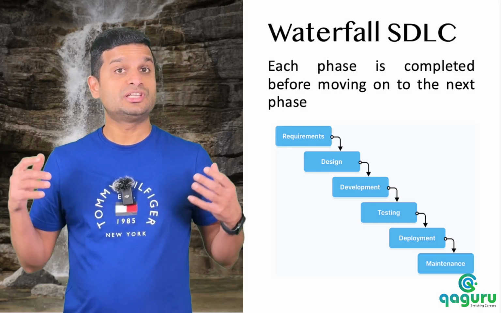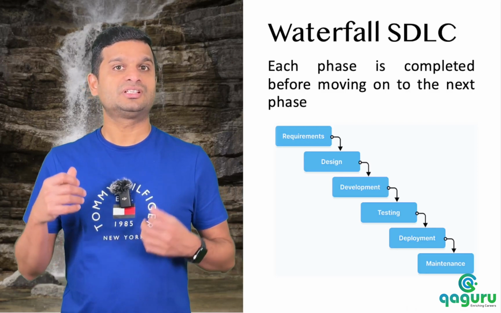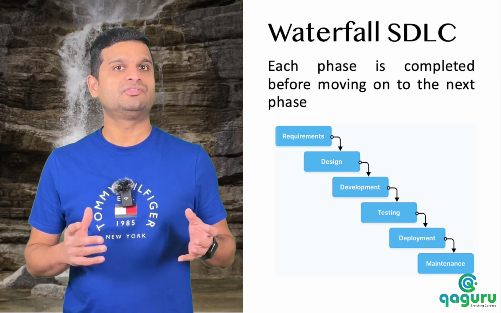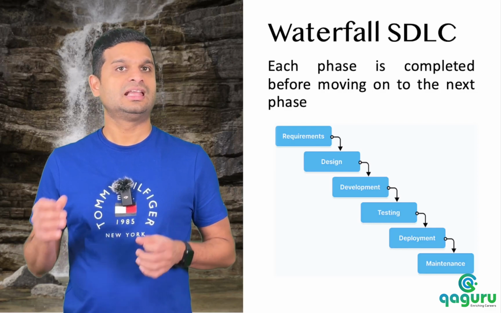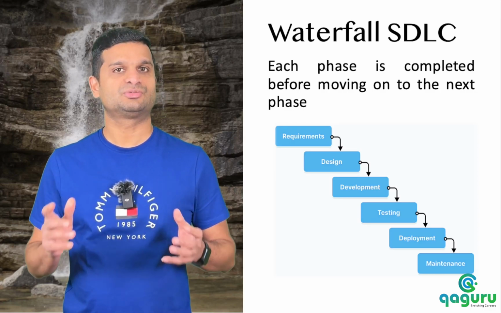Likewise, you need to design all the components of the system before you move on to the development stage. After development is completed, testing starts. Once the testing and bug fixes are complete, the product is released to the users and then maintenance phase starts. That is, each phase has to be completed before moving on to the next phase.